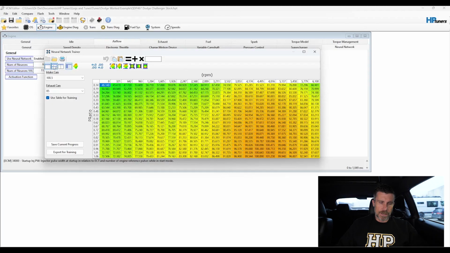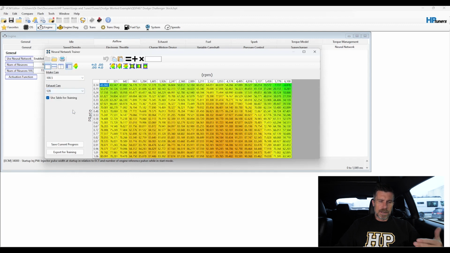The good news for us here is that the 5.7 litre Hemi V8 uses a single cam. While it is variable, what this means is that the relative positions of the intake and the exhaust cam lobes have to remain the same. When we advance or retard the cam, we're advancing and retarding both the intake and the exhaust valve opening positions simultaneously. So it actually cuts down our work dramatically. We've only got 5 tables that we need to adjust because, for example, at an exhaust cam position of 128 degrees, the intake cam position will be, on the table we've just highlighted here, 100.5. Essentially, with the stock cam, we always have a 228.5 degree difference between the intake centerline and the exhaust centerline. So that cuts down our work.